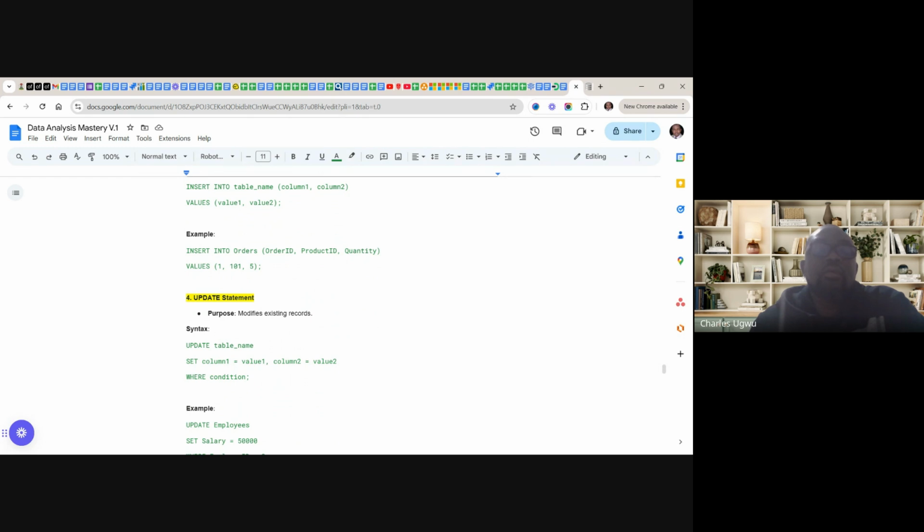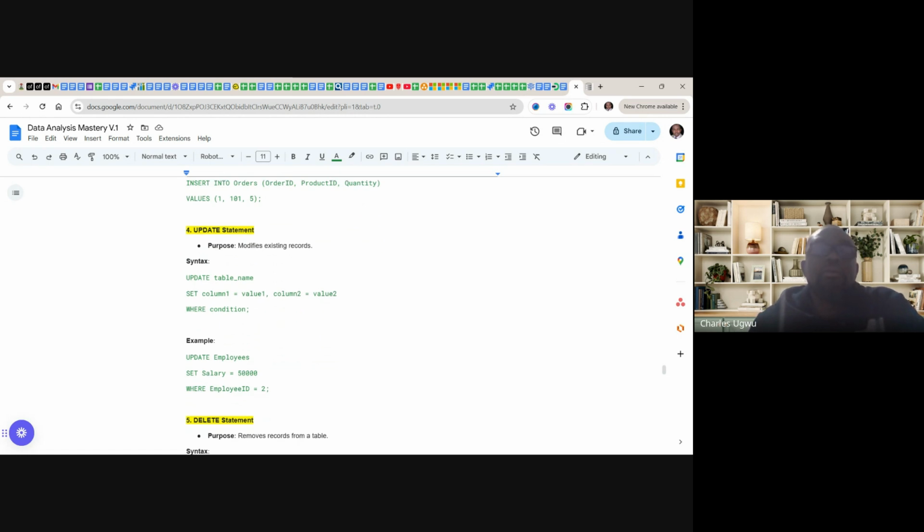Okay, another one is the update statement. Update is to modify an existing record. For instance, if we have inserted this value into this table and within the column, and we want to modify it, we use update.